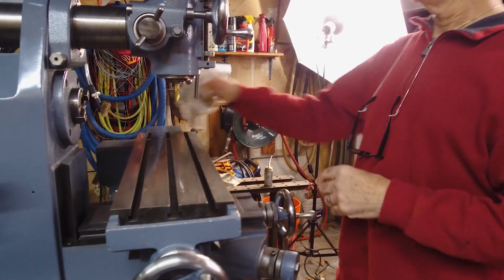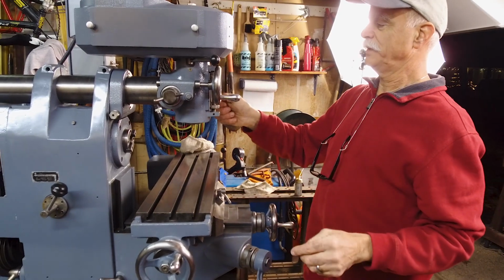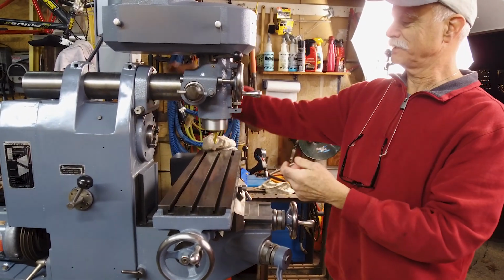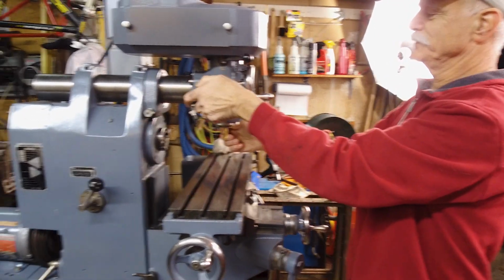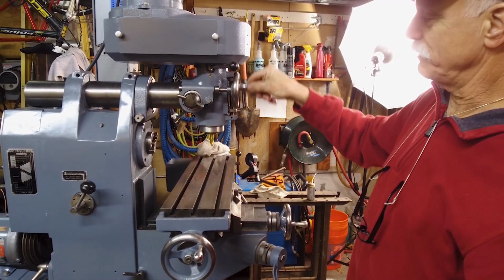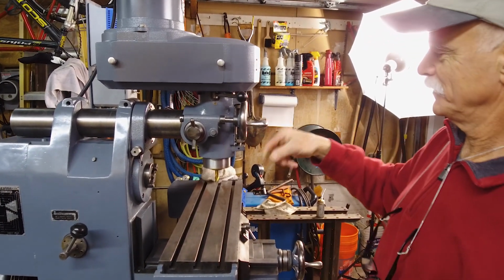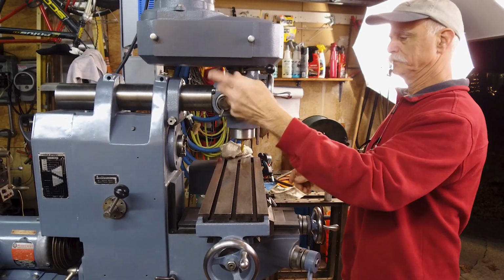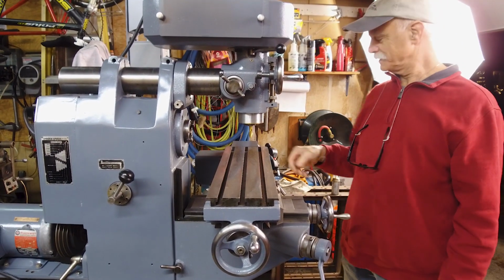And it's got a... You can pick the quill up and down quickly with the handle on the side here, or you can lock this and then drive it up and down with the crank, so you're real precise with the amount. I think one crank is whatever thousandths. Nice. Cute. You can also lock the quill. Do the motor drive back and forth? This one? Yeah.